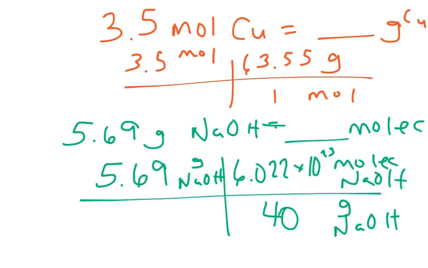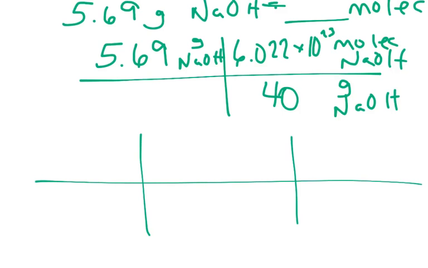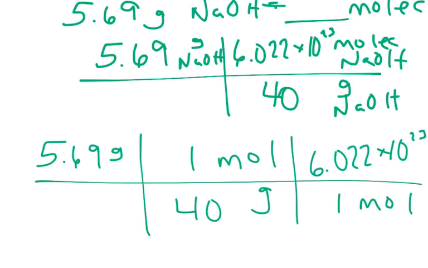Okay, it is perfectly acceptable if you like the longer version. Okay, to actually set it up as a kind of a two-stepper. 5.69 grams, grams would be here, and you'd go to moles first, and then moles to molecules. But if you look at it mathematically, that and that are both 1, so it's exactly the same thing. Literally, the setup is totally up to you. It's whatever you are finding more comfortable.